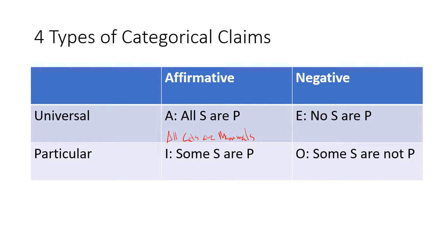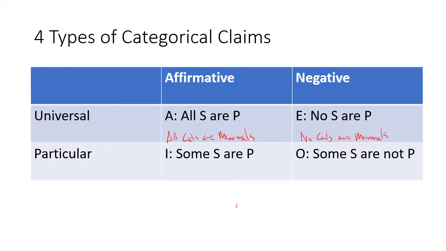So that is universal to all cats. And also universal to all cats, we can say something negative. We'd say that of all cats, there are some things that all cats are not. So for example, "all cats are not reptiles," or more succinctly, "no cats are reptiles." So a universal negative is again talking about all the things in the S category, but is saying that none of them are members of the predicate category. So "no cats are mammals" would be an example of a universal negative.